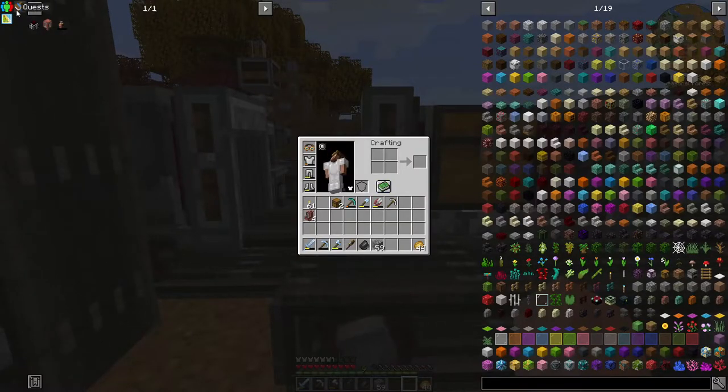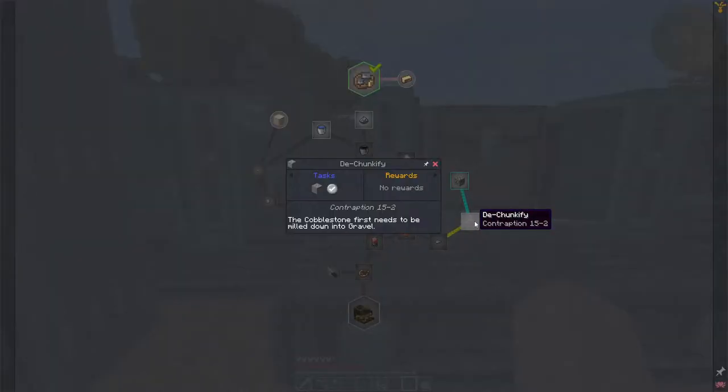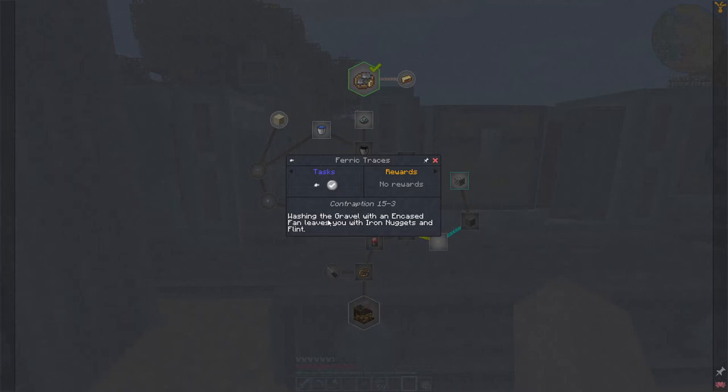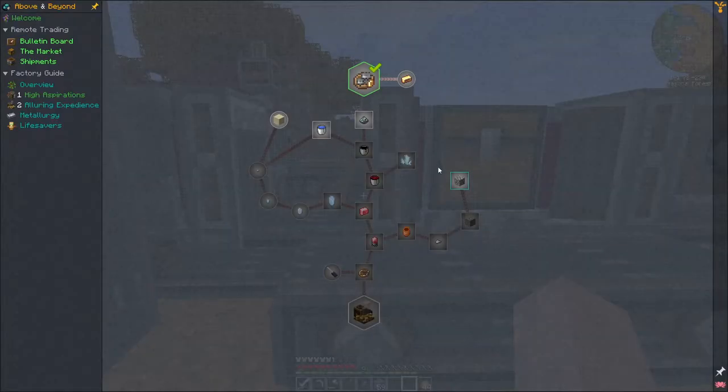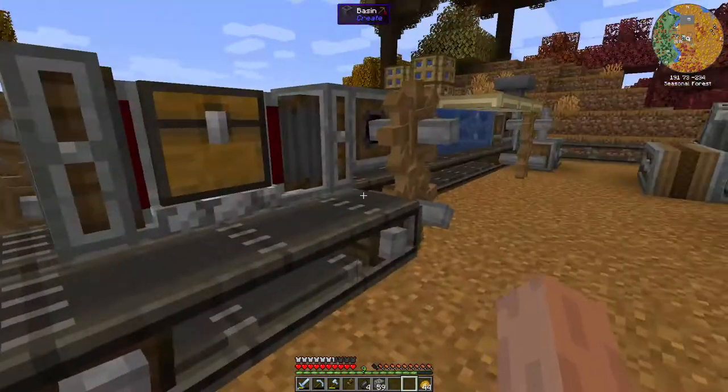Did I not read that right? The cobblestone first needs to be milled into gravel. Okay, and then washing the gravel. So we need to wash the gravel. Okay, I got this all wrong.